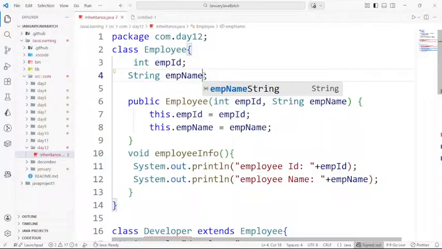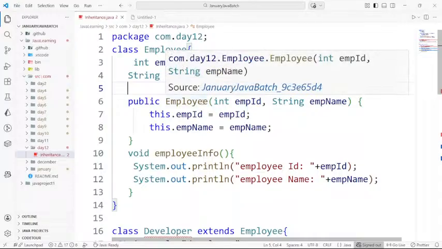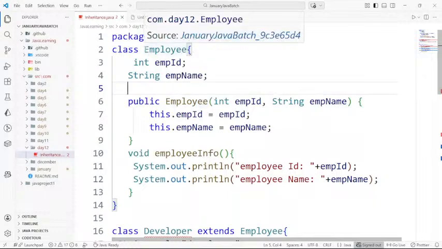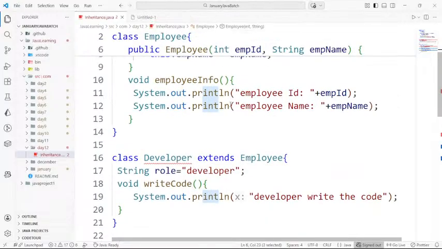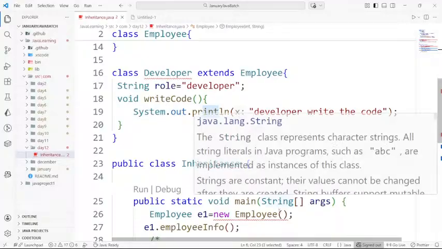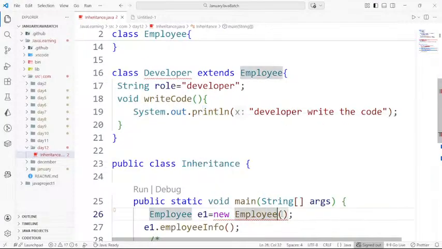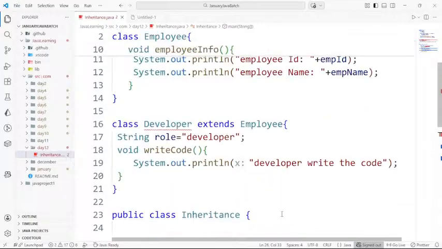Now what is the scenario? Imagine I am creating a constructor here. If I create an object for the employee class, then I can pass the values to that constructor, and it will work fine.